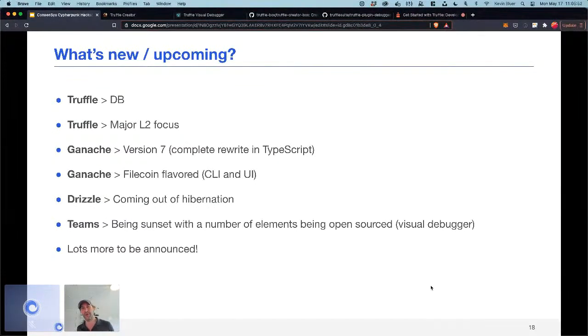First one is something called Truffle DB. So this is a newish thing. It's not brand new, but it's something we're putting a fair bit of energy into as well, which essentially can be thought of as a replacement for our artifacts format, wherein think of these artifacts that get generated when you do a compile. They're pretty heavy, and if you then load those directly into the front end to get at the contract addresses and the ABI and so on, it's cumbersome.